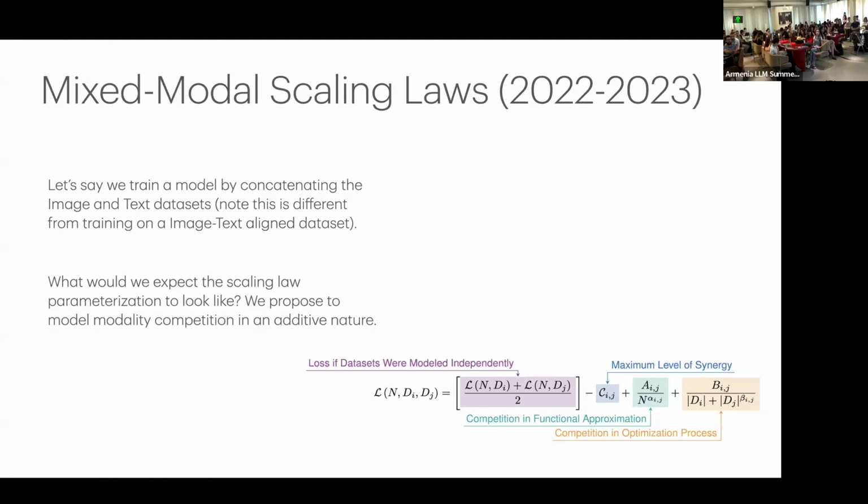Oh, yeah, this is an interesting point. The main thing is that we're averaging the loss across the two different data sets here. So that actually maintains some consistency, right? You're saying if I have a model of size n that's trained on this data set, I get one loss, and if it's trained on another data set, I get another loss. If I model them independently without any issue, I should have the average loss, assuming that the number of tokens between the two are exactly the same.